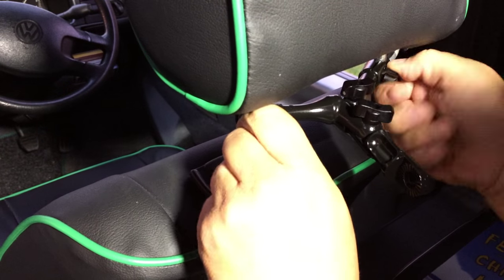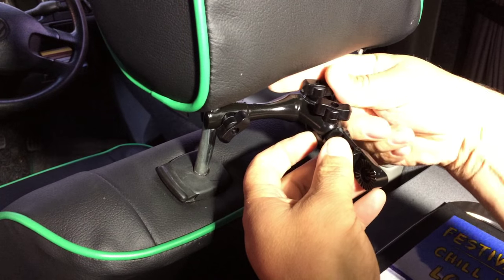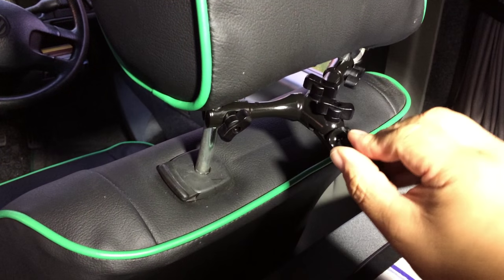There we go, we'll just lock those into place nice and tight. And then tighten the centre one up, which locks it all into place. And that's it, all nice and solid.